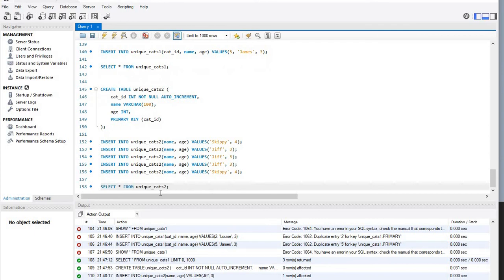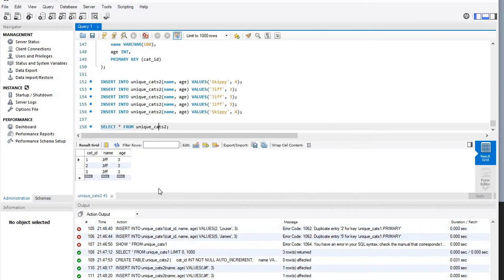Okay, let me go ahead, and here it is. We can see the IDs 1, 2, 3, and it will get added.